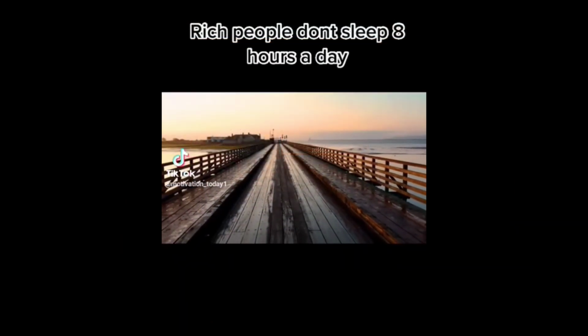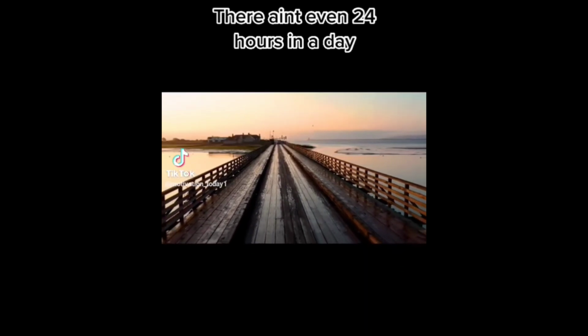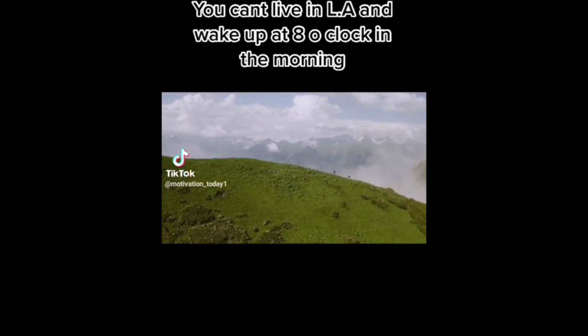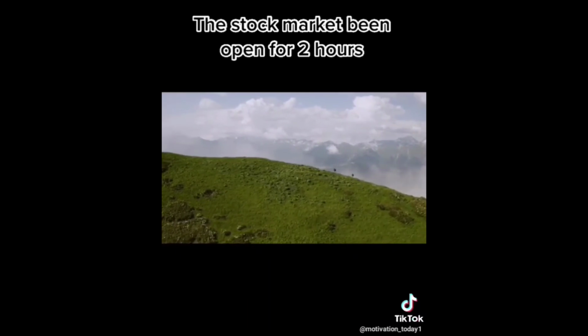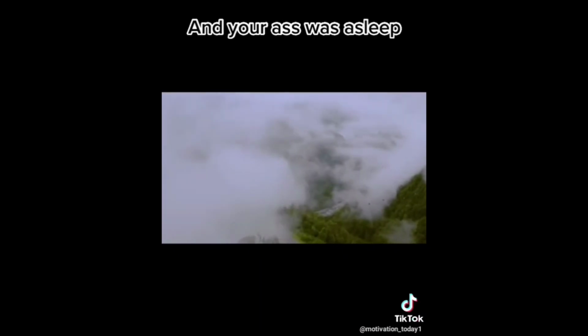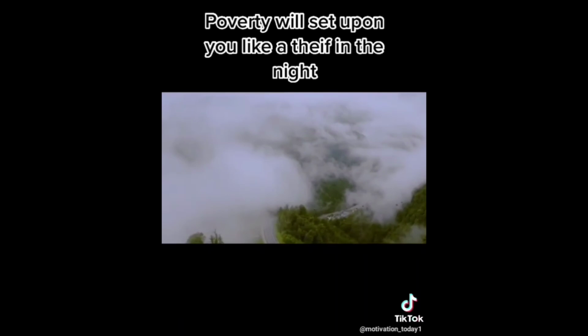Rich people don't sleep 8 hours a day. That's a third of your life. It ain't but 24 hours in a day. You cannot be asleep 8 hours a day. You can't live in LA and wake up at 8 o'clock in the morning. It's 11 o'clock on the East Coast. The stock market been open 2 hours. They already making decisions about your life, and your ass was asleep. The Bible says, he who loves to sleep and the folding of hands, poverty will set upon you like a thief in the night.